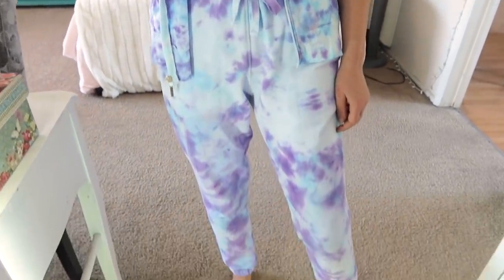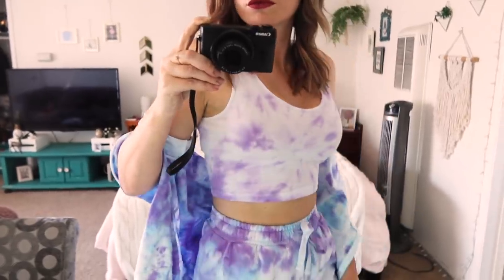I am really surprised how well the top and bottom match when they weren't exactly the same fabric. I now just wanna go and try out a bunch of different patterns and colors. I might just go do that.